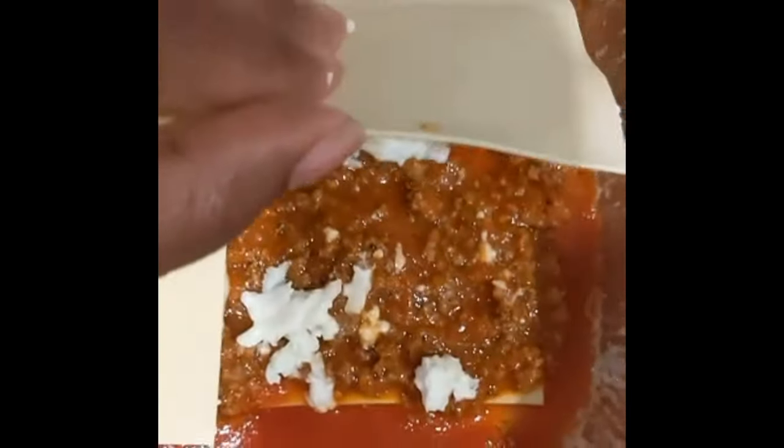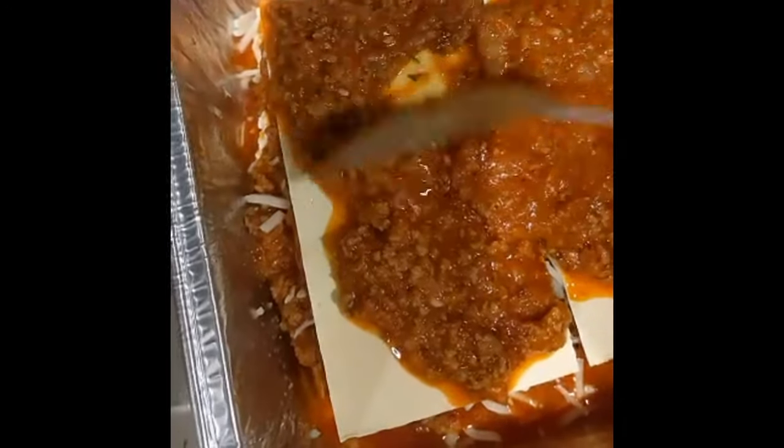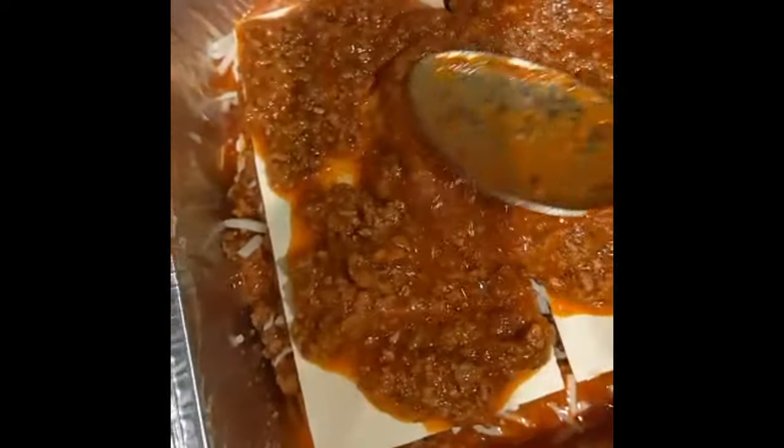This is how my first layer looks. Like I said, I laid the cheese down on the meat. I'm gonna do the same for the rest of them. Put meat sauce, cheese mixture, and probably some fresh cheese. Okay, for your last layer, you wanna put the lasagna on there, like I said, with the meat sauce, and spread it.